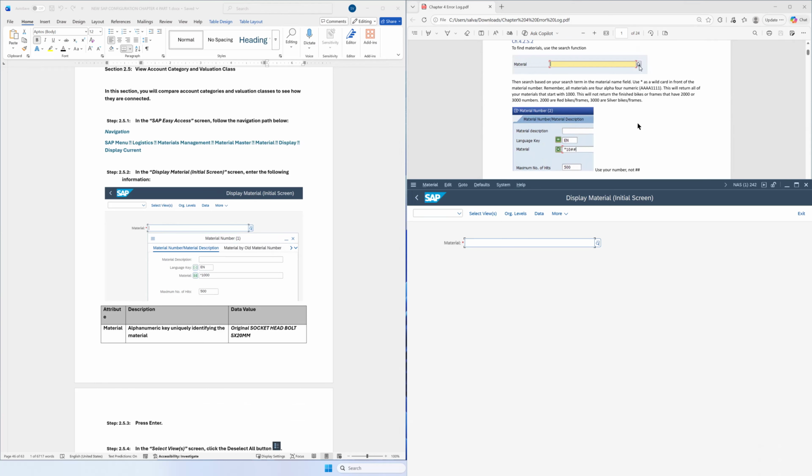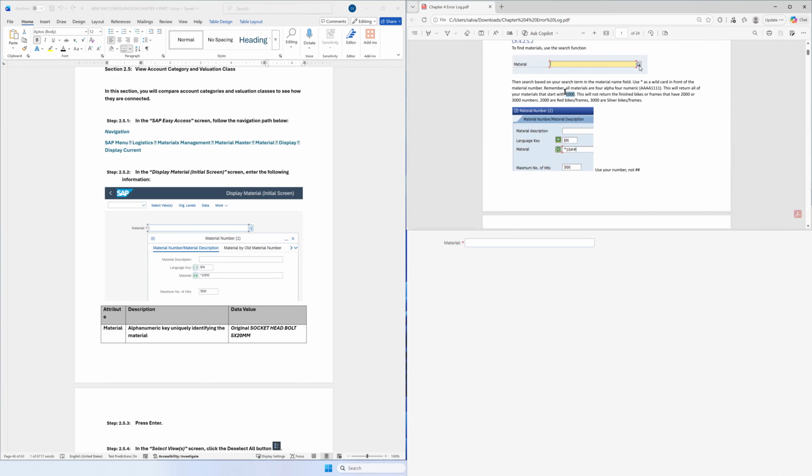If you've dealt with this GBI data before, you might recall that if you use the 1000 series, it gives you the silver bikes and parts. This will return all your materials. All materials start with 1000. I also believe it's your silver bikes as well.